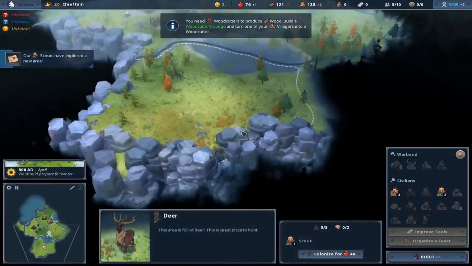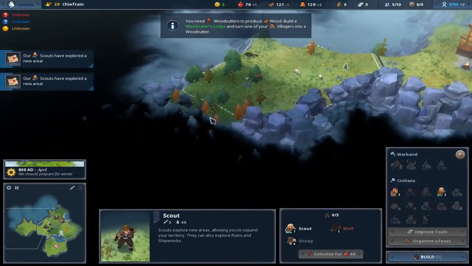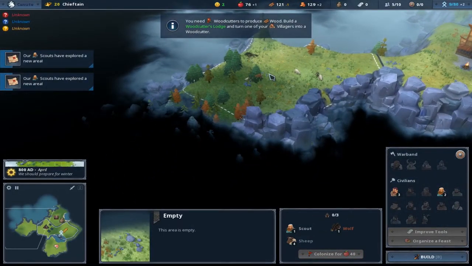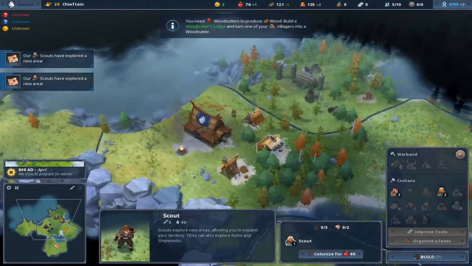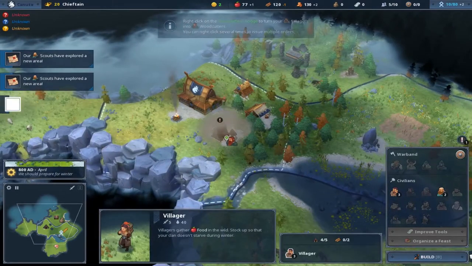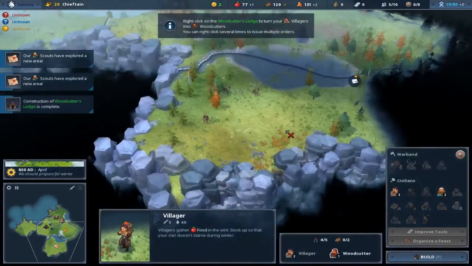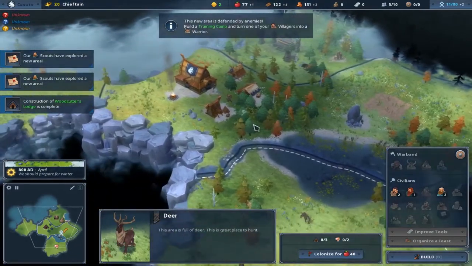And this is another decent tile, I guess. Okay, so let's see what's on the other side of this tile. Wow, okay, sheep. We got four sheep. They're a valuable resource as well. Come on, scout. Hurry it up. Let's go. There's always more to do in Northgard. Never a break. Never a dull moment. It's a quick-paced game.